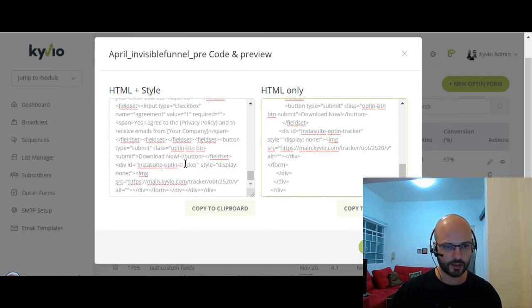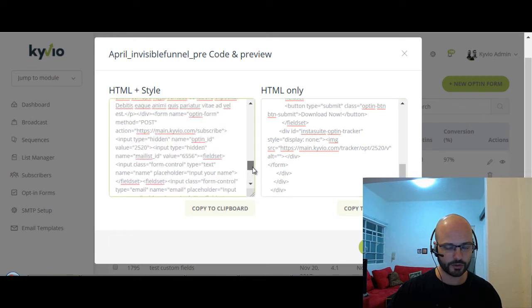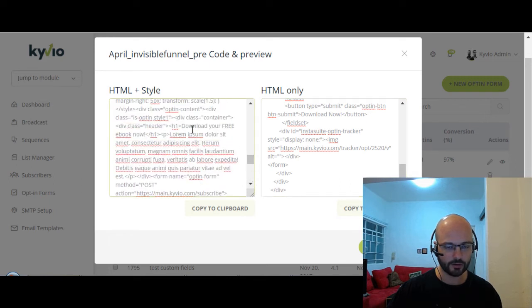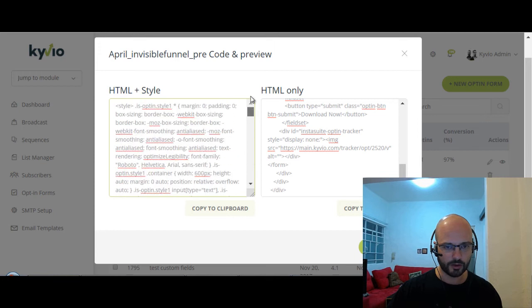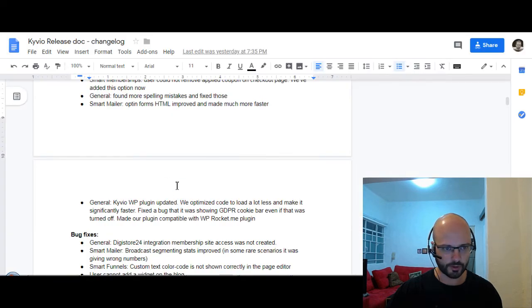The code here has been improved a lot, and we've removed a lot of useless stuff and made the code much more, what's the word in English? It works with more pages. I forgot the word in English. But yeah, it's been improved a lot, and it loads a lot less useless data, so it's also a lot faster. That's important as well, of course.